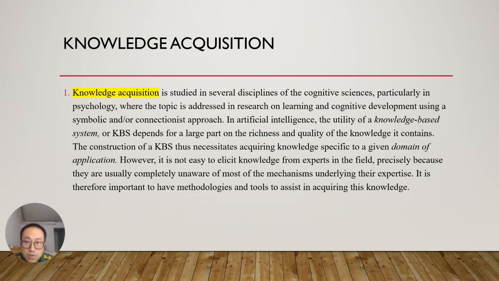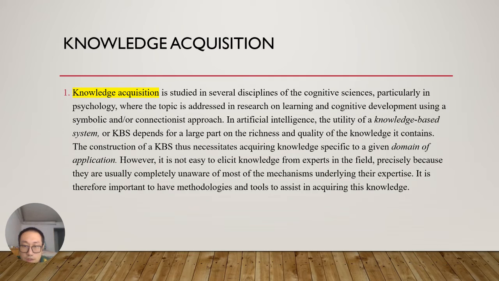Knowledge acquisition. Knowledge acquisition is studied in several disciplines of the cognitive sciences, particularly in psychology, where the topic is addressed in research on learning and cognitive development using a symbolic and/or connectionist approach. In artificial intelligence, the utility of a knowledge-based system, or KBS, depends for a large part on the richness and quality of the knowledge it contains.